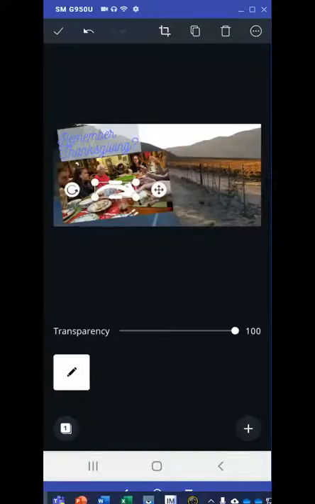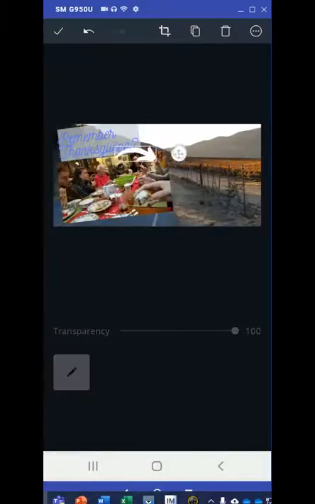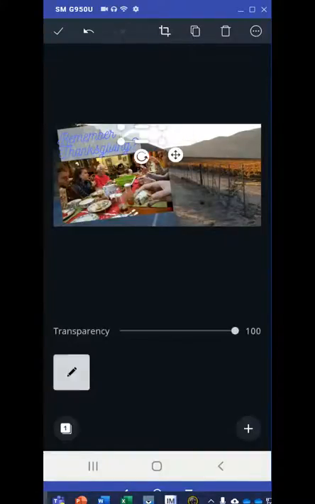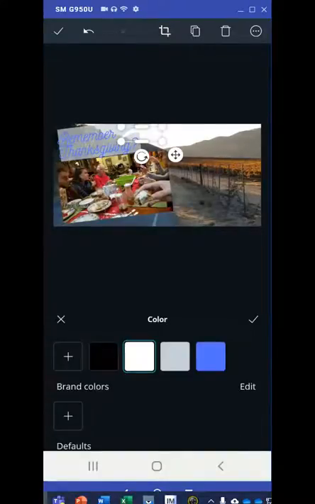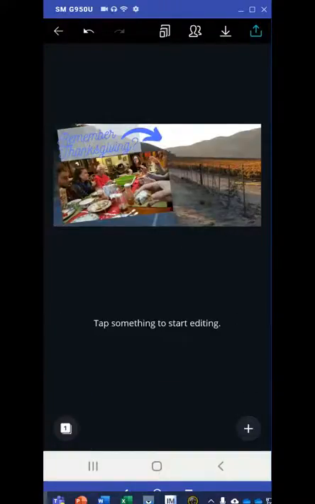Whoopsies. So when you want to move it, you want to tap on that little move icon. And that color is not going to show up. So I'm actually going to tap edit, and then I can make it the same blue here. All right. And on the right hand side, what I want to do is I want to make sure I put my text. So I'm going to tap the check mark.